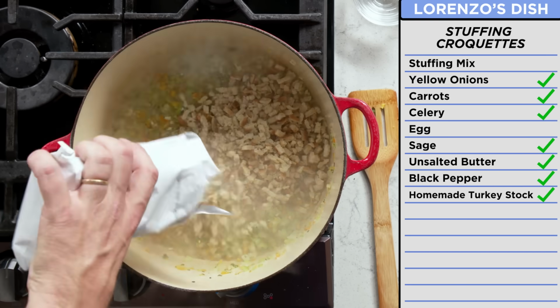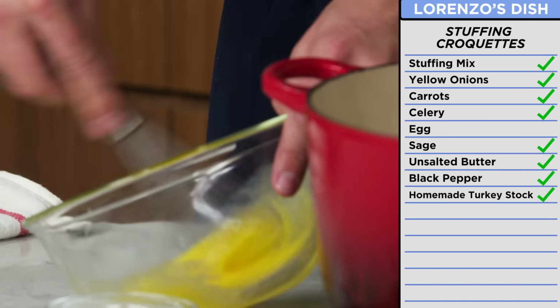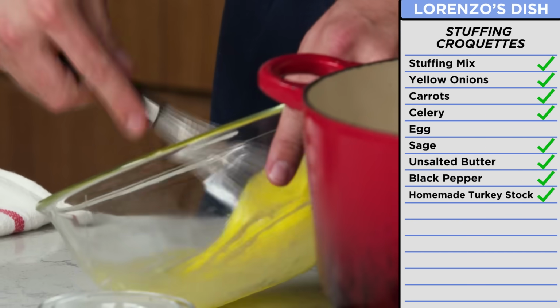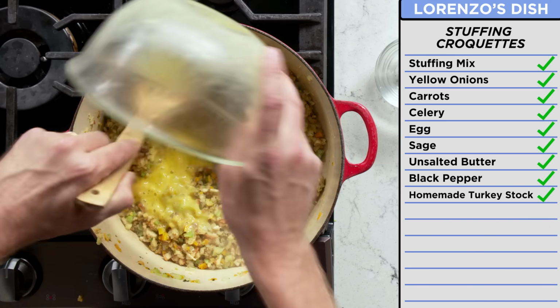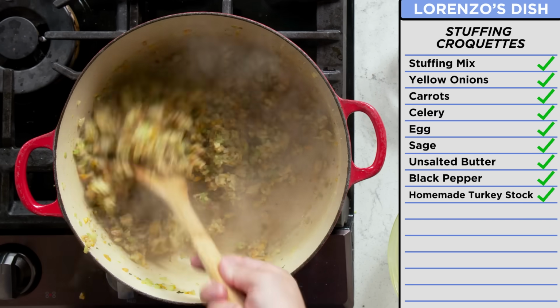Our stovetop. Give that a stir. I'm gonna turn that off. Beat an egg. I'm going to fold that into this, just so that it holds together really well. I think that looks great. So I'm gonna let it cool until I can handle it and form my croquettes.